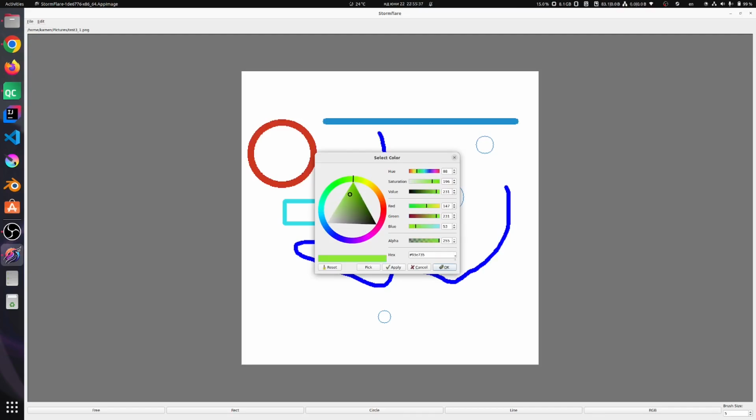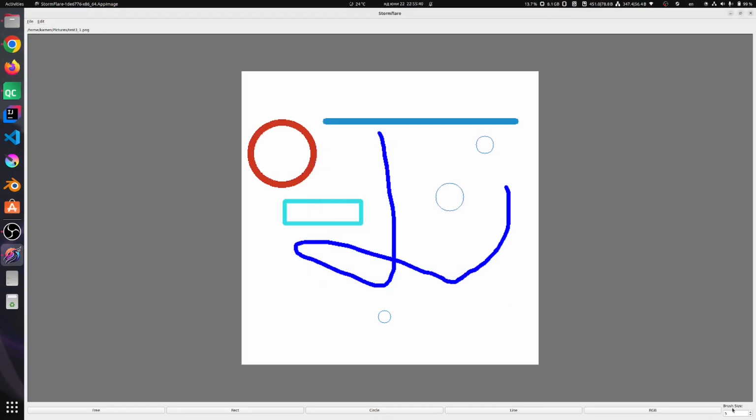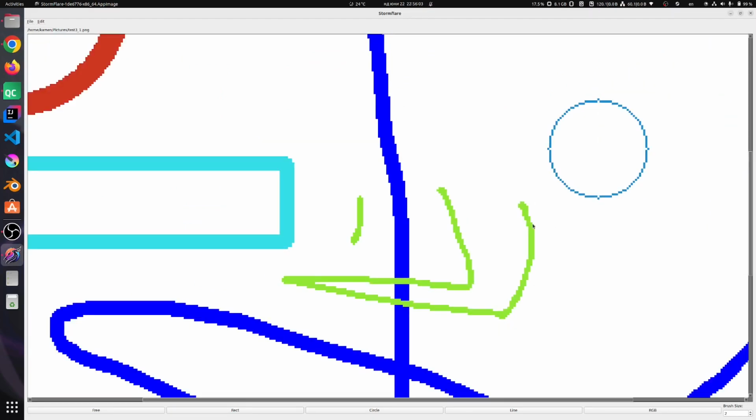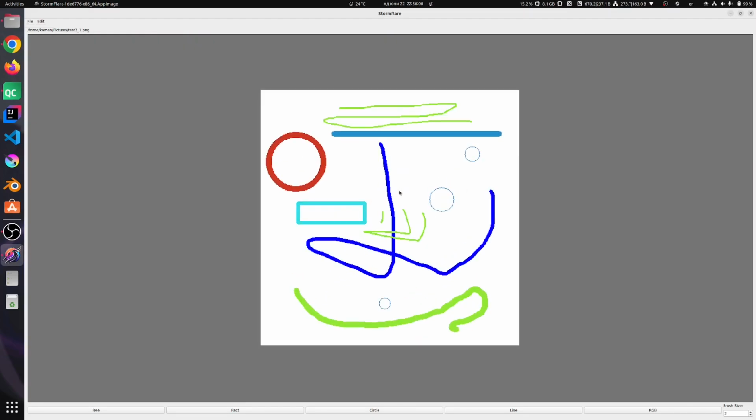You can also, one more thing I haven't really mentioned. For example, I'll change the color, and here below there's this brush size, which can be changed. Let's say I make it something like 10. Then I'll click free and draw something big, and I can change it to something like 2, for example. Here you can see I'm drawing, and I can really zoom in, do stuff, zoom out.